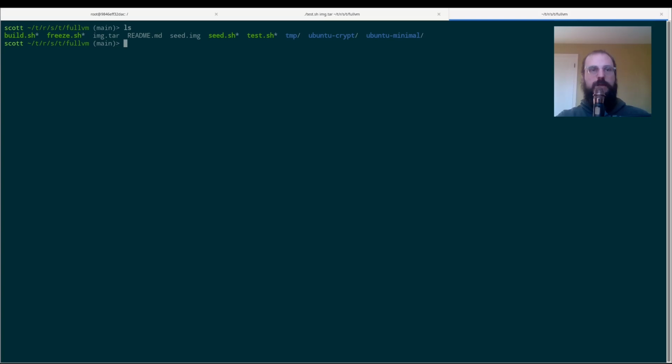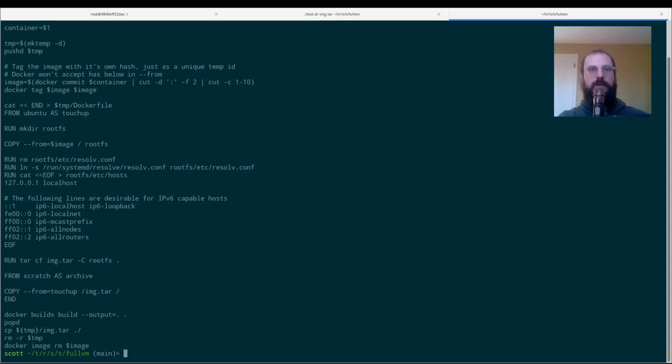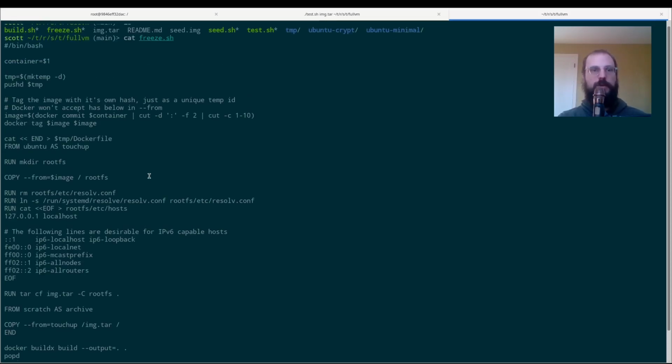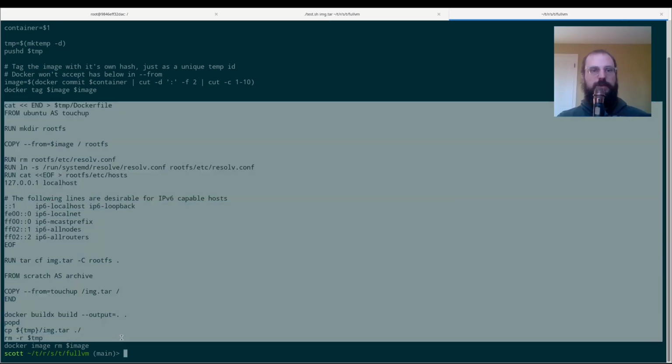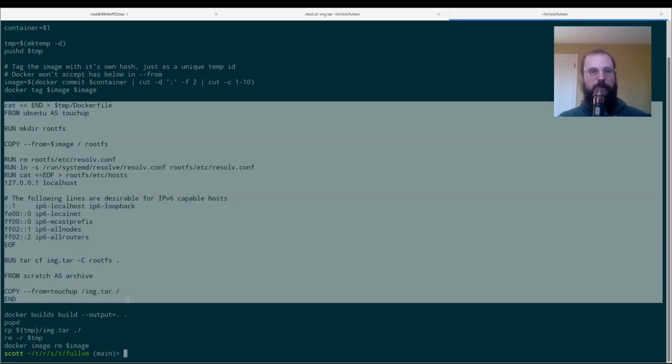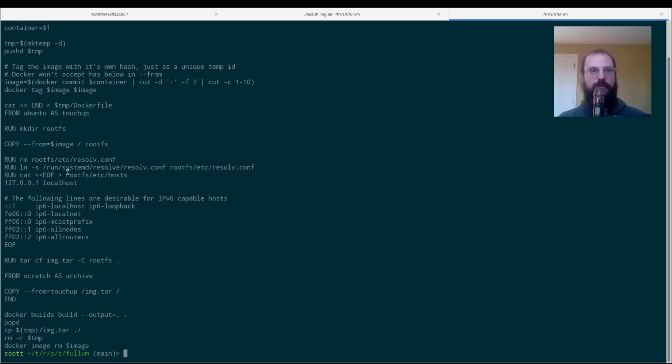I can show you what's happening inside the freeze script. It's essentially just doing the touch-up and the last from scratch steps from the Docker file we had before. Just writing this Docker file into a temp folder.